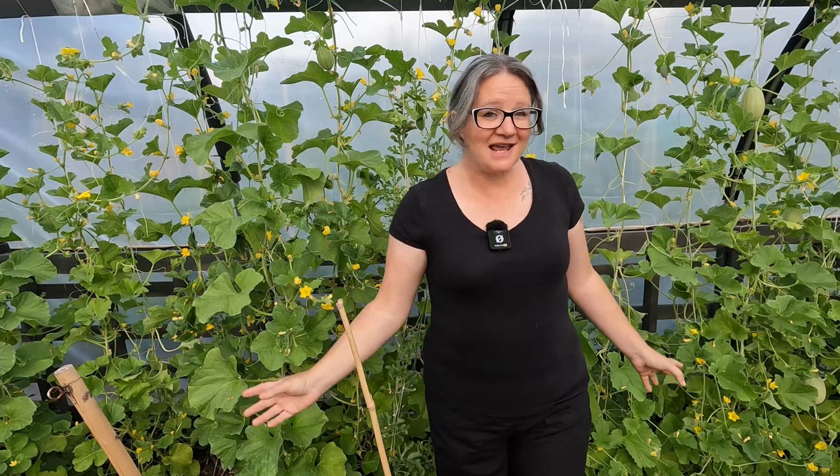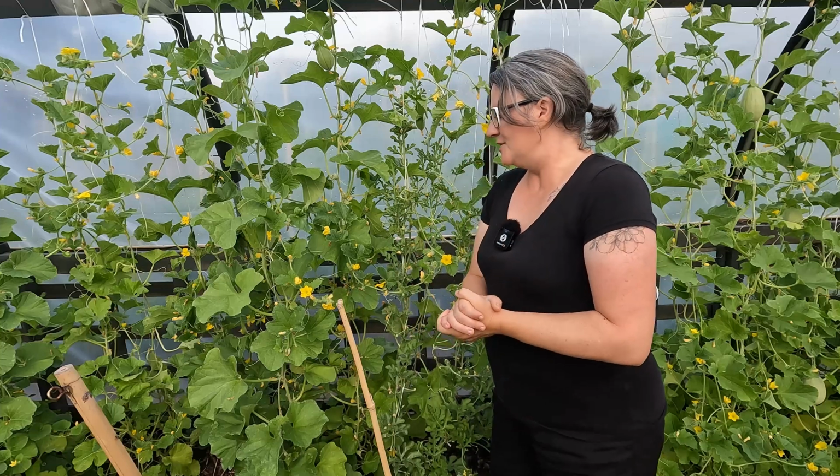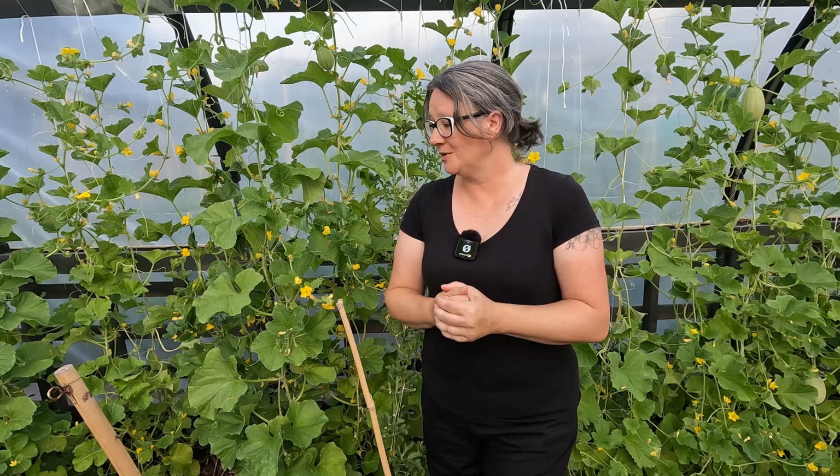Things this year have not been the easiest for certain crops, but so long as I get some ripe melons at the end of this, I will be very, very grateful. Signs are looking good, not as far along as I would hope, but sometimes you've just got to take whatever nature throws at you.